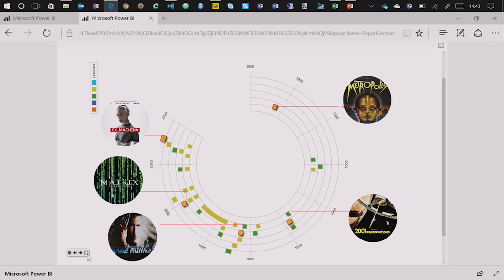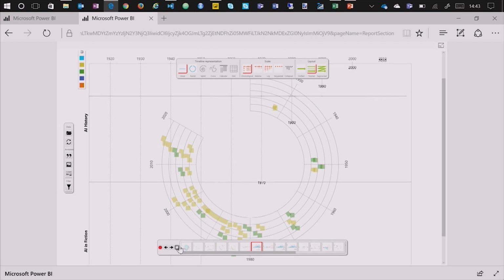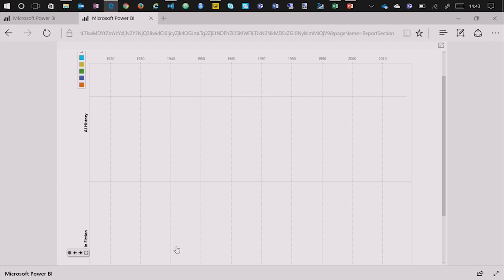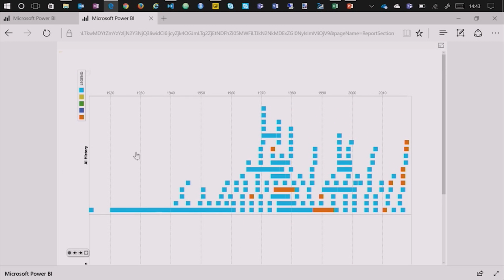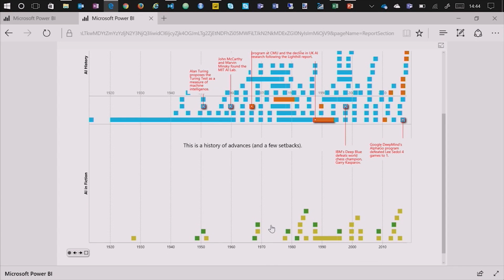And then later in this story, I'll jump ahead a couple scenes to when we introduce the actual history of artificial intelligence and its progress over the decades. So now we have in this timeline at the top the actual AI history, and we're calling out some of the advances and setbacks in that field. We have the Turing test, Deep Blue, AlphaGo, and also some setbacks, the so-called AI winter, first and second AI winter. And if we scroll down, we still have those depictions of AI in fiction along the side to compare these two timelines side by side.